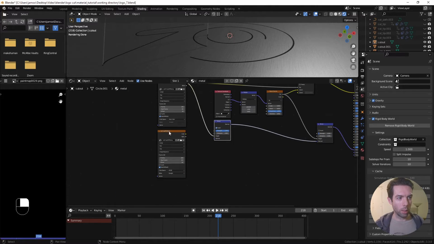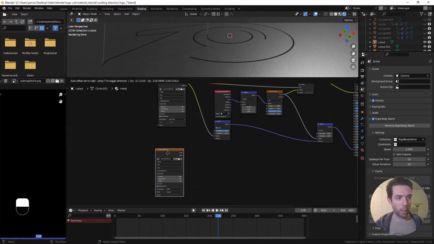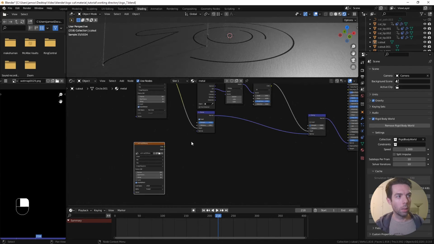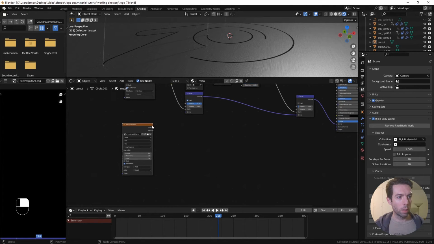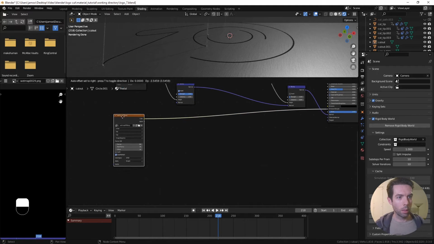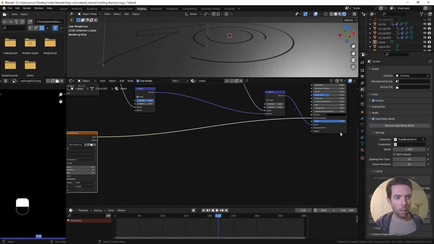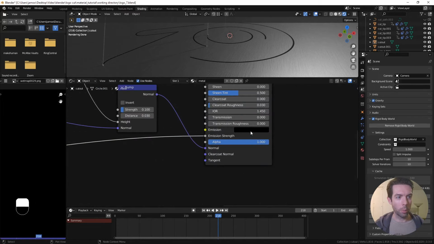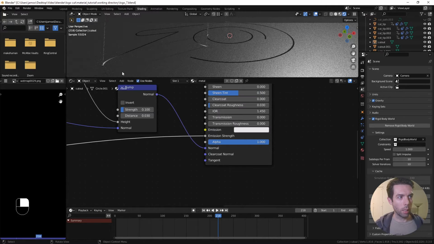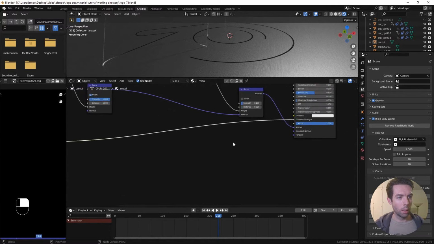Now we can start looking at those tails behind our cut tips. Actually, while I'm thinking about it, let's bring our cut tip back. And I'll plug this straight into the emission strength. And then if I bring this emission color up, bring the value up, you can see those tails start to show up.